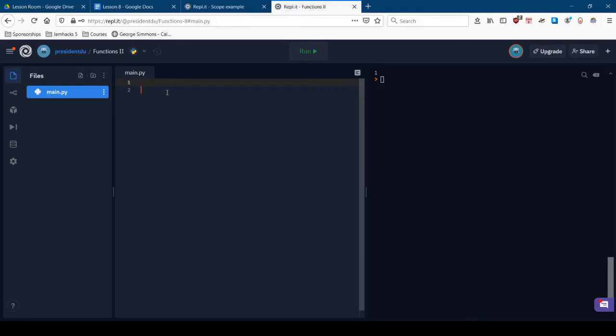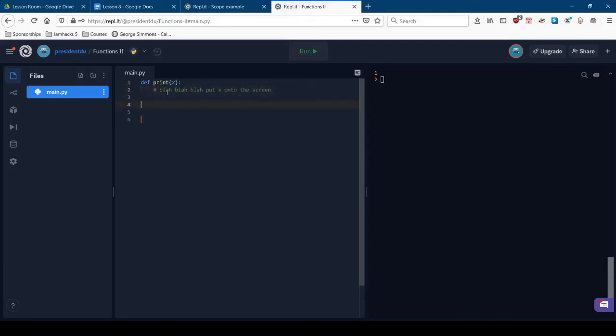I think we'll focus on the part that doesn't involve dictionaries first. So first, let's pretend we're the writers of Python and we're writing the print function. It probably looks something like this, right? Where it's print x and then blah blah blah, put x onto the screen.